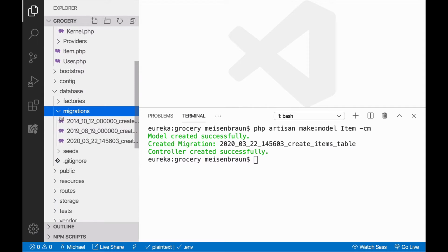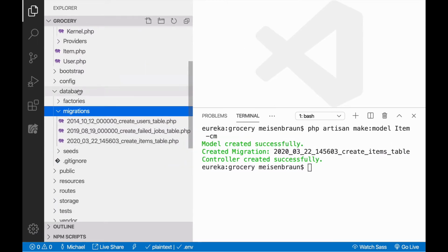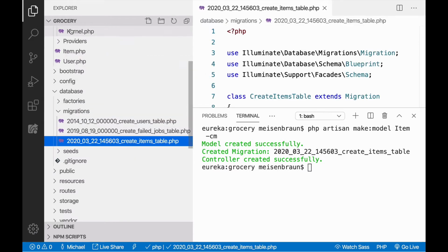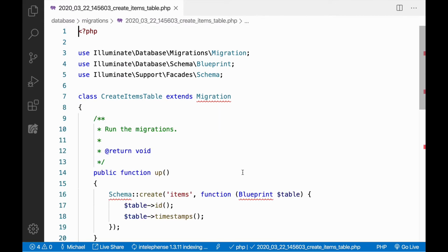So let's go ahead and open up the migration file for our items. Again, that is in database, migrations, and then just look for the file. It's going to have this number. This is the date that was created, so it's going to look different for you. But what we want is create_items_table. That's what we're looking for. So let's go ahead and open that up. Okay, size this down so we can go ahead and close this as well. We don't need that open anymore.